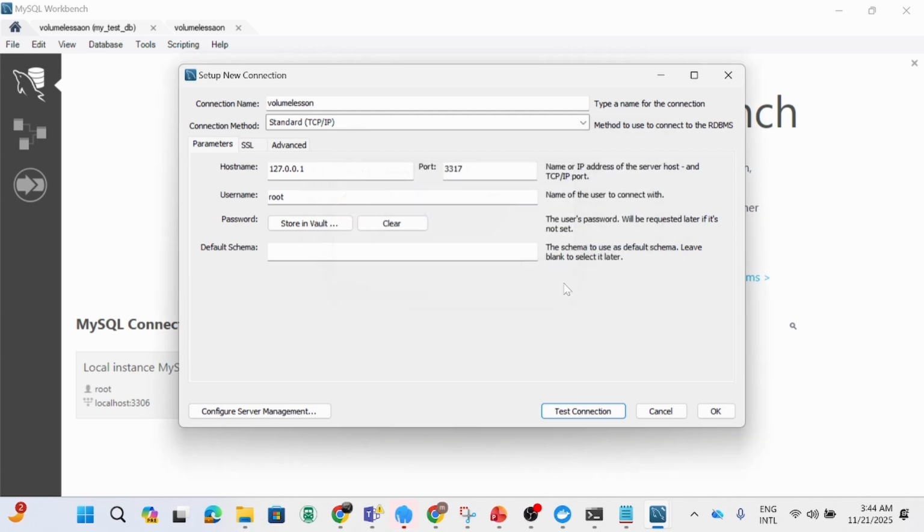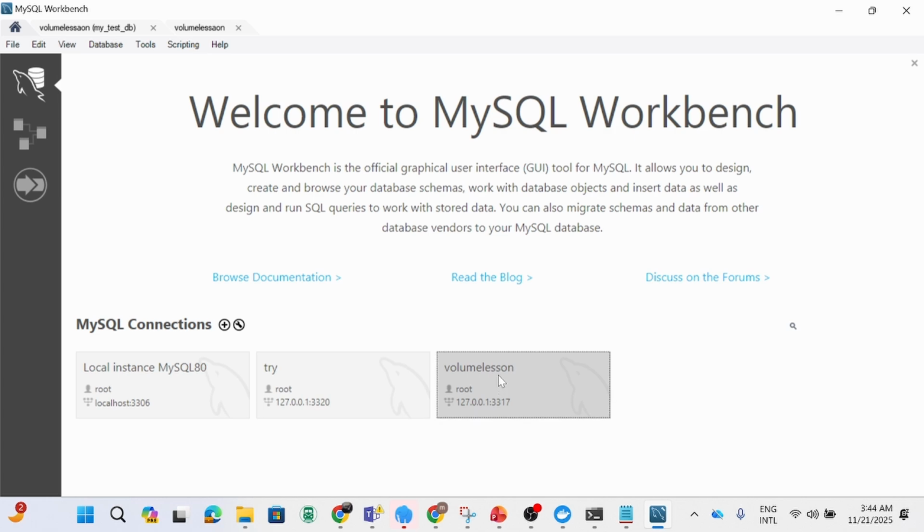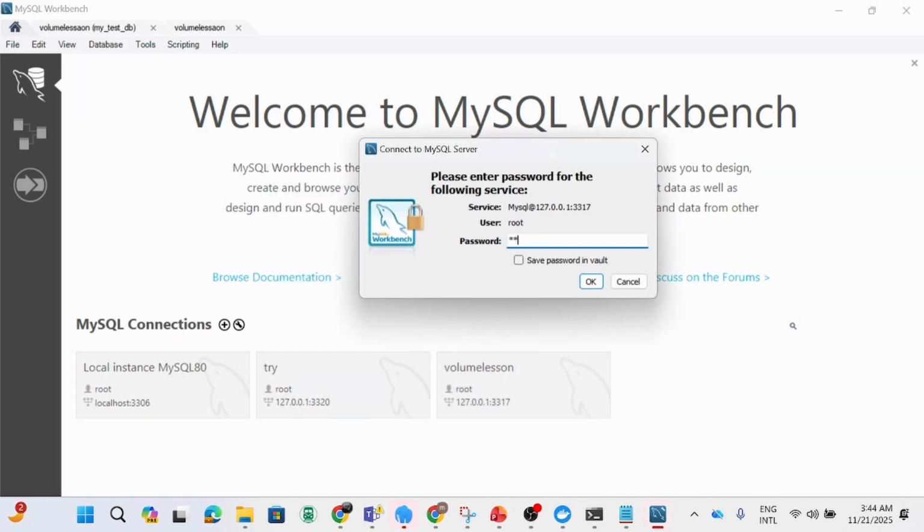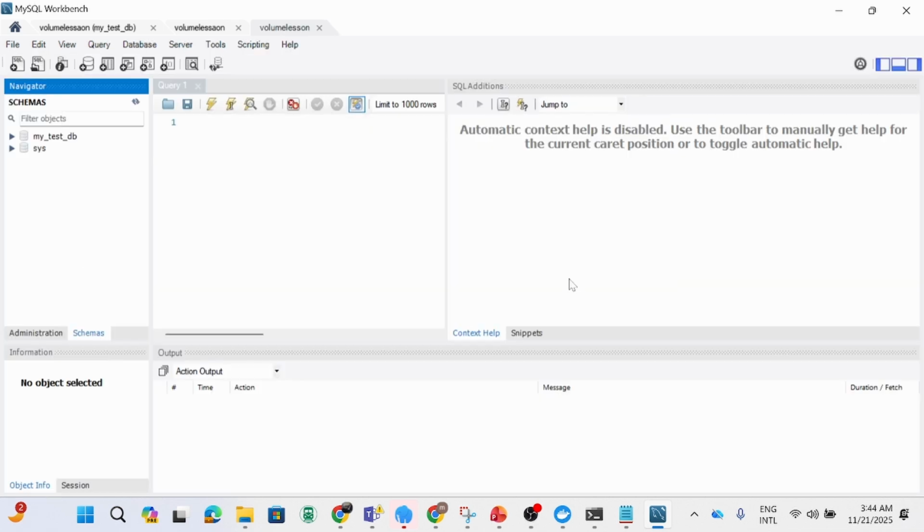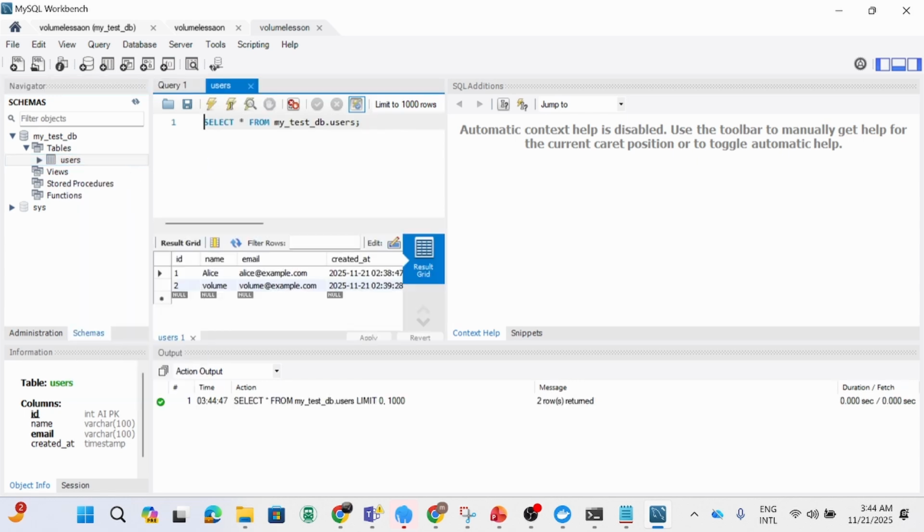So let's even log into our container. Let's log into our volume secrets. So we have a new container. As you can see, the database on that volume still persists. So data still persists. If you go to our table and view, you can see those data is still there.